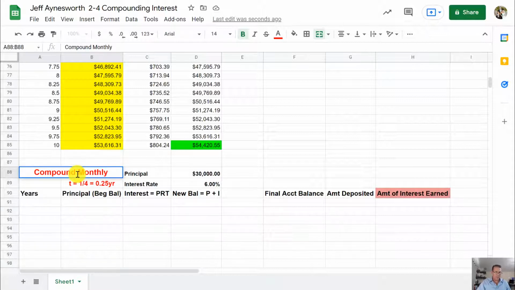So monthly here, T is not 1/4, right? Because there's 12 months in a year, so T is 1/12. Who knows what it is as a decimal. It's repeating though, I know that. So let's check Desmos here. Let's see what it is.